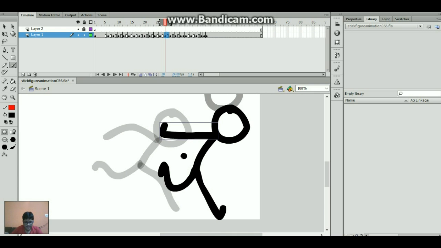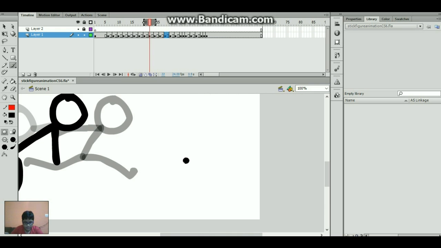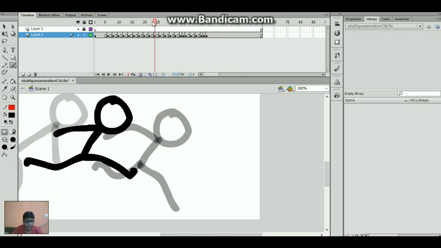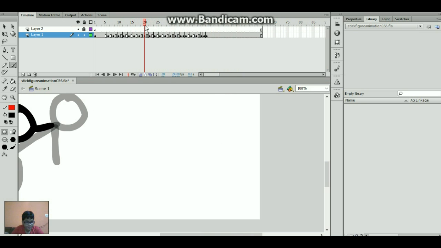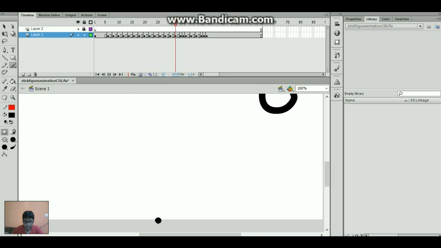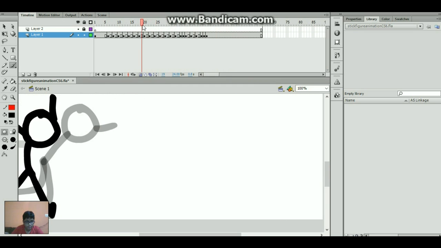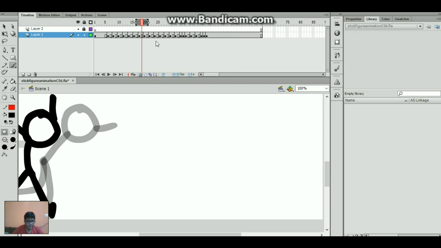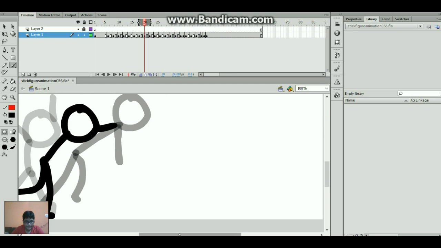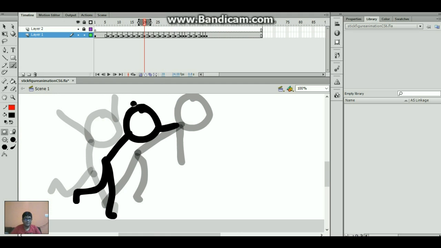So that's where we're going to add some little flailing arms. So now the arm is back to its original position. So now this is terrible. I'm not putting that much effort into it, but you should put more effort into it.